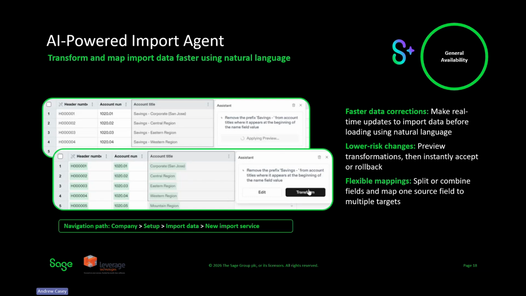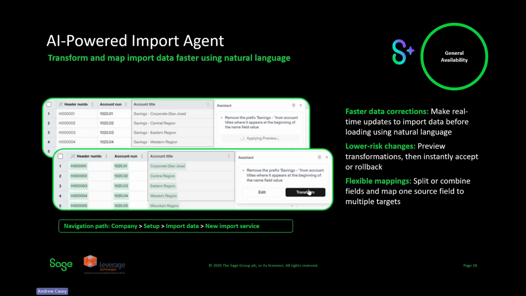For example, if we import projects, that can often stall because the source data needs cleanup, it has complex mapping before you load it. What the AI-powered import agent does is let you use natural language to transform the data as you import it. So you can make changes on the review screen without going back to Excel.